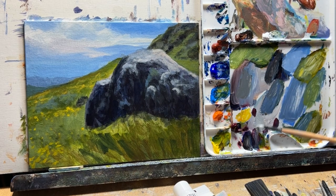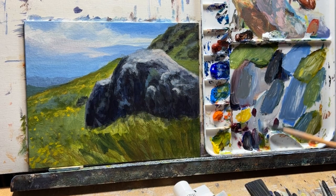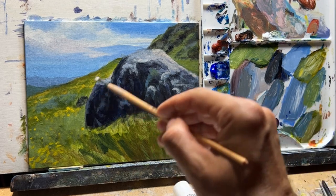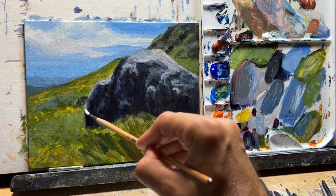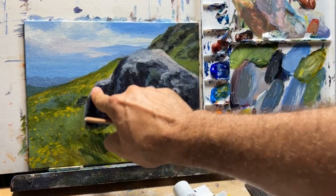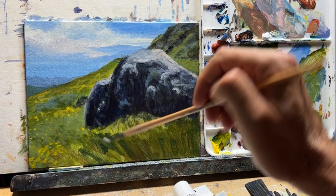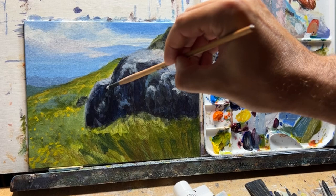Now I'm adding a little bit of water to my brush, because the back end right here, I just want to show a little bit. Let me add some cerulean blue, because it's going to be in shadow. Cerulean blue, maybe a little bit of ultramarine blue. Go. There's some.